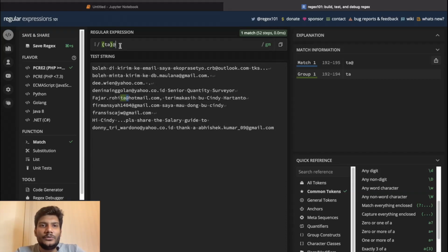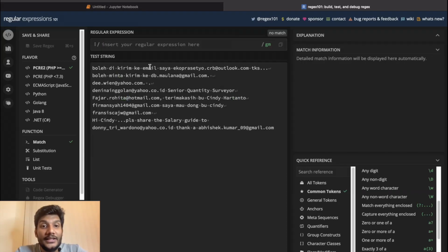Now let's jump into our original problem statement wherein we wanted to extract the emails. If you see here, there are 2 types of email. The first type of email is @hotmail.com, @gmail.com, etc., and the other type is .co.id or maybe .co.in, .co.uk, these types of emails. So we have got 2 formats of emails which we are going to extract.